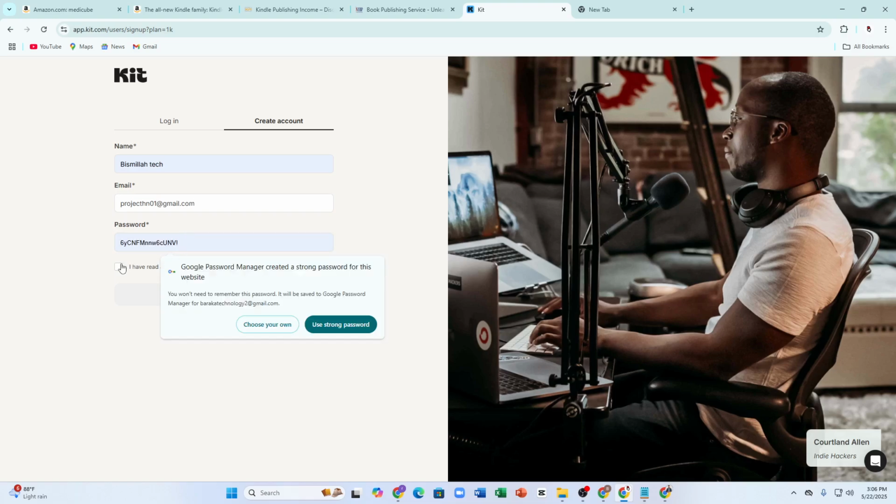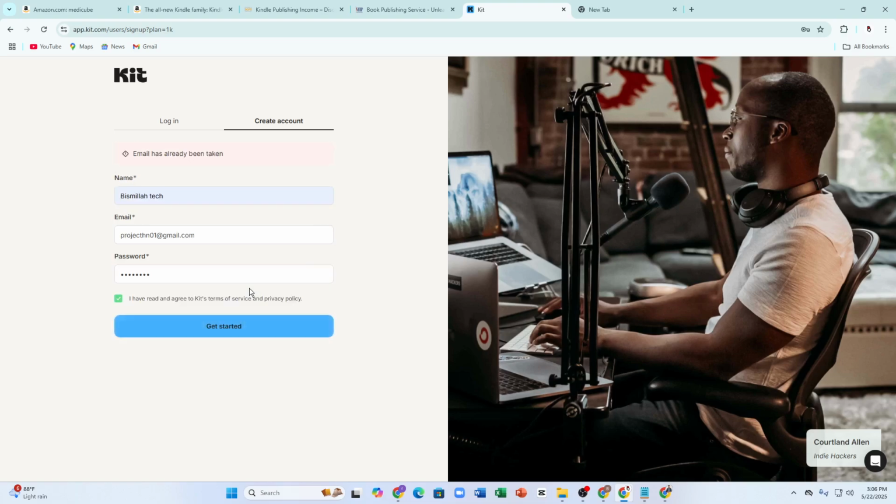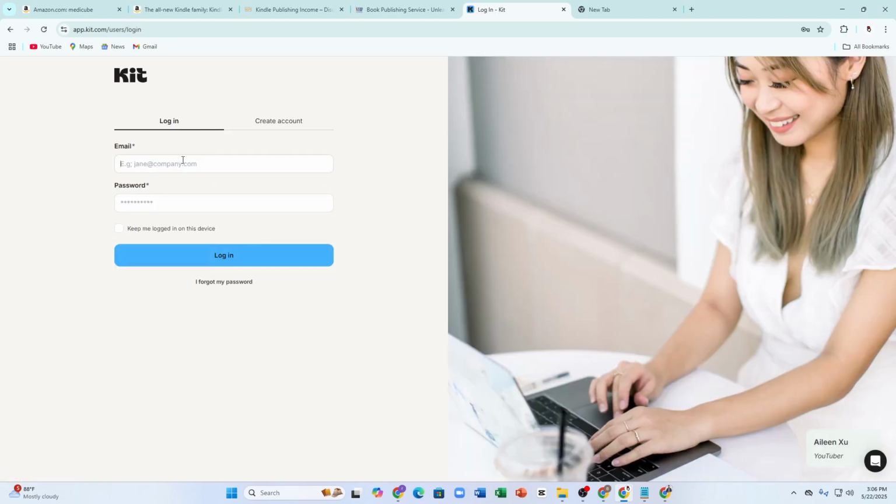Now you have to enter a password of your own, then you have to sign in. Okay, so let me enter a password of my own, and then you have to tap on get started. And tap on get started. Wait until it loads. Okay, as you can see, the email has already been taken, so I'm just going to enter another one.